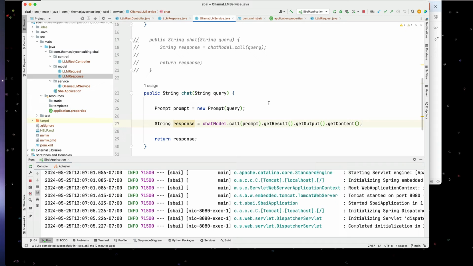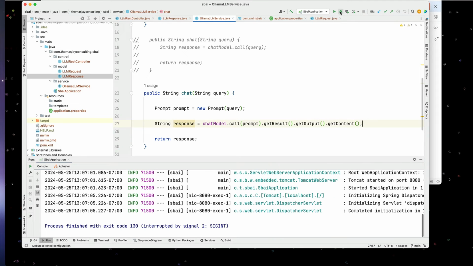Now, if you've used any other products like LangChain, you'll notice that, oh yeah, this looks kind of similar. A lot of the information and concepts are the same across the products, whether you're doing it in Python or in Spring AI. Okay, so now we've actually created a prompt and wrapped this query with a prompt. Let's run this and just verify that this in fact still works.